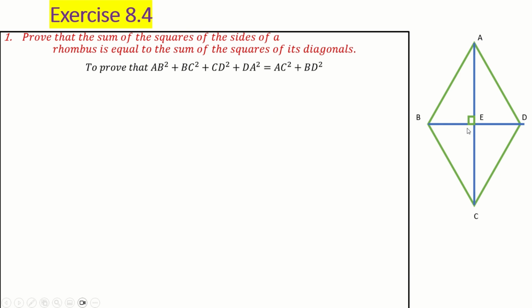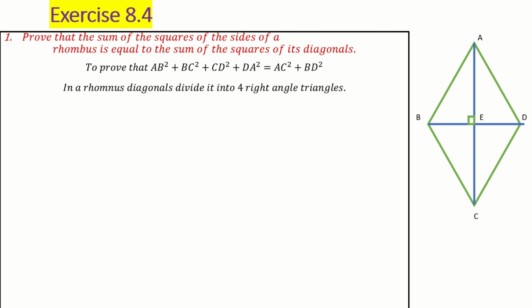So look carefully. What are the things we need first? We need AC and BD. If I consider this right angle triangle, I get AE and BE, correct? Now, if I make it 4 times, what will happen? Simple. If I make it 4 times, this is 2, 2, 4, right? The sum of them equals 4 times AB square, since all sides are the same, correct? So that is the simple thing. Visually we can tell this is very easy to prove.